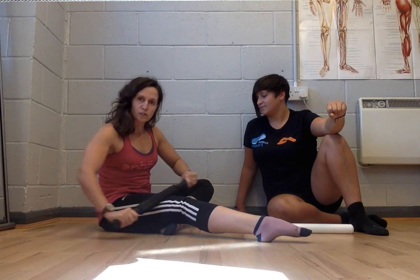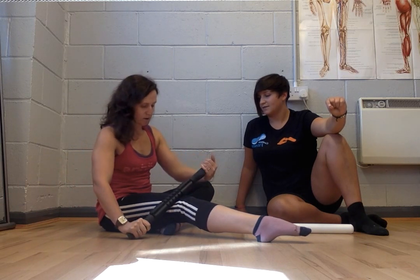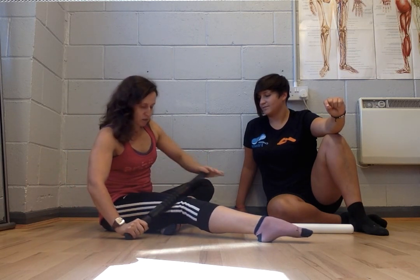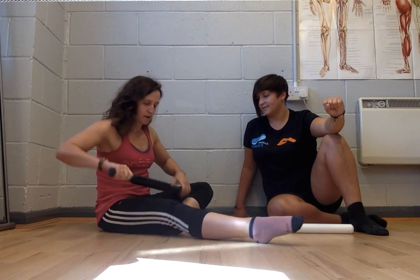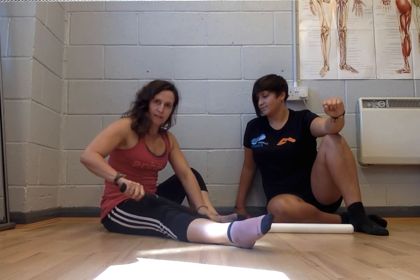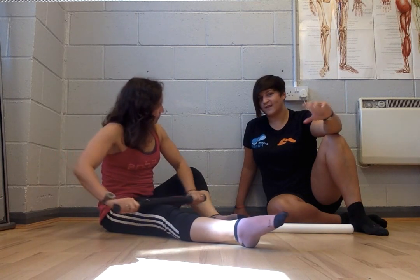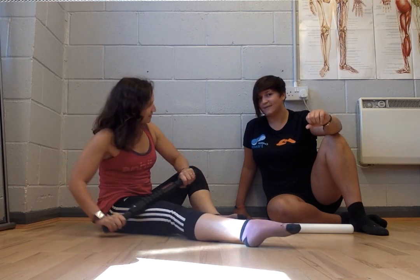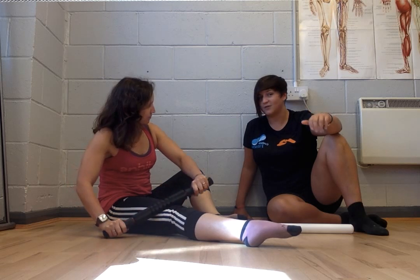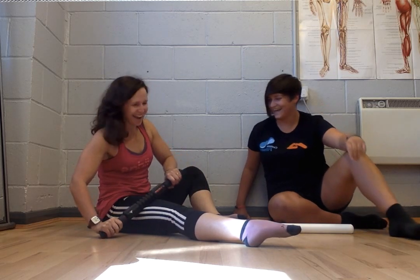A lot of people do just use it as a rolling pin, but you can also fix one end, so you can really apply pressure downwards and get a slightly different angle in as well. It allows you access to get into a whole lot of different areas. It's definitely good because it takes out that component of having to think about the whole balancing. You definitely can focus more on what you're doing. Is that nice? I can't talk right now.